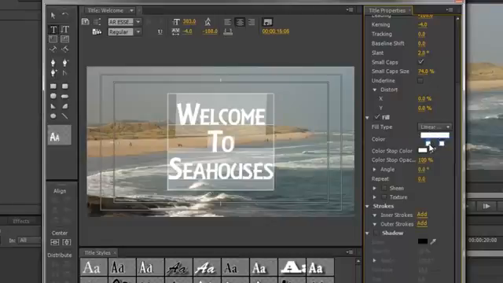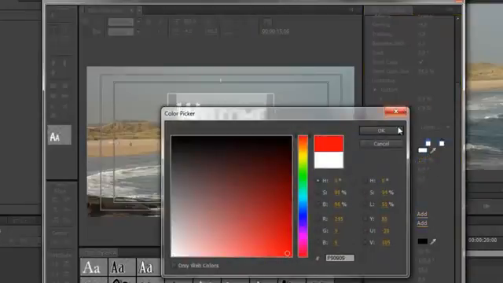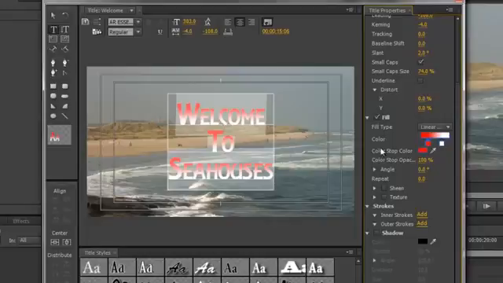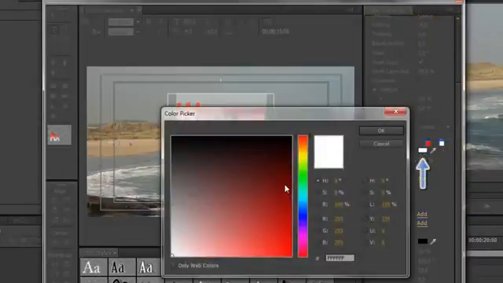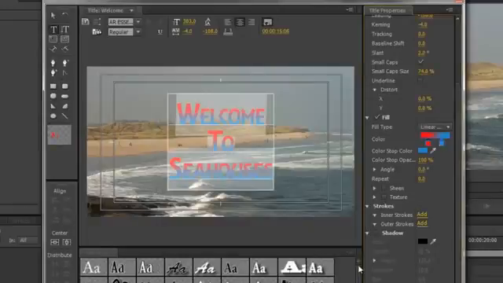But if you click on one of these paint pots, or one of these pickers and then click the color gradient bit and change its color, you'll see what a gradient does. It goes from one color to another color, and you can pull it so that it's a little bit or more. You can move them around, and you can have a very sharp line between them by moving them very close together, or you can have a very general line by moving these pickers or paint pots, as I call them, around. And you can change the other one. You click on the other one, the other picker or paint pot, click on it, and we can change that if we want to say a cyan or a blue really, and then you can change how it looks.